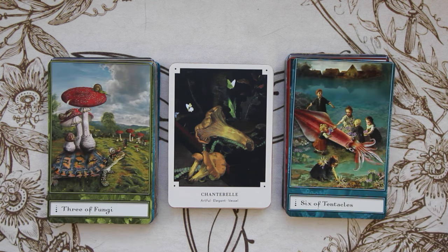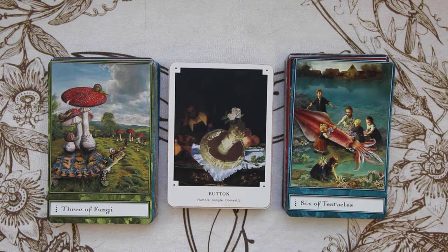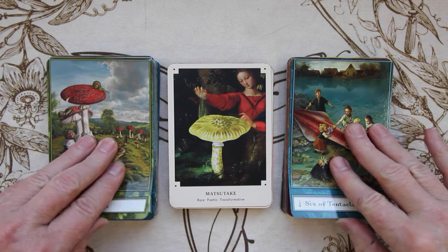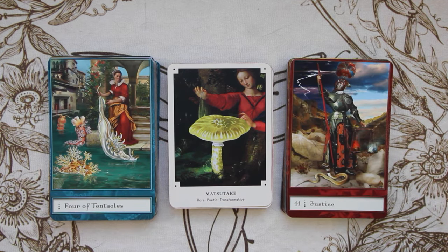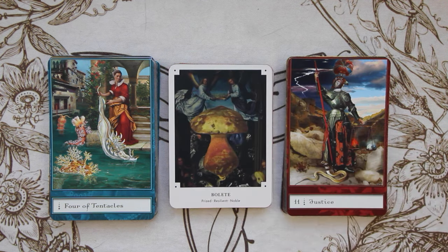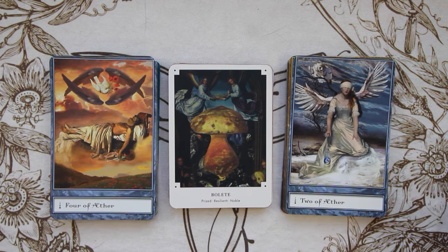Yes. I like it. I am kind of over people renaming suits and renaming court cards and renaming anything. It's just too mentally exhausting. But this deck is so pretty that I will forgive it.